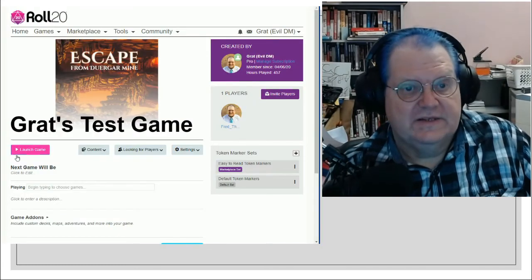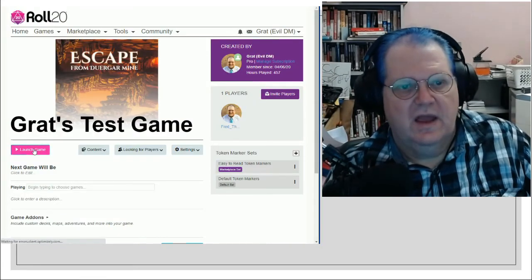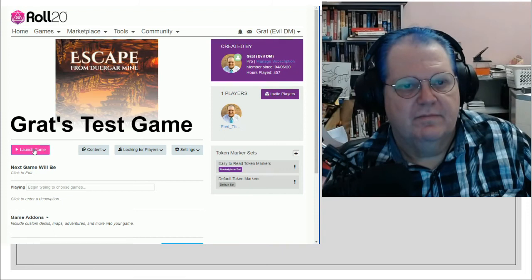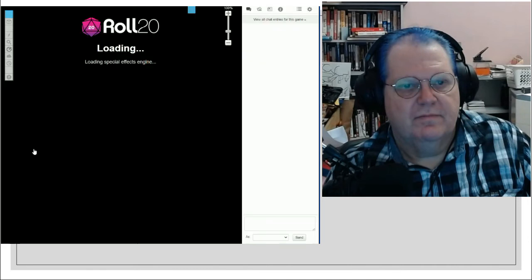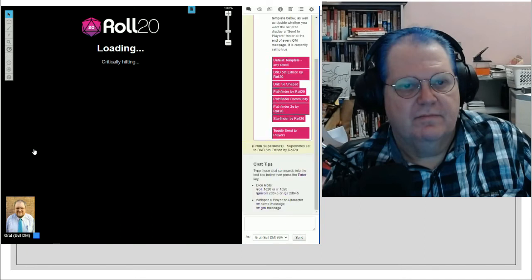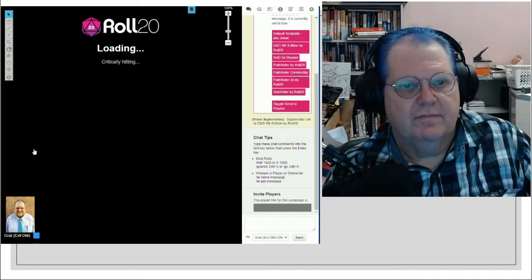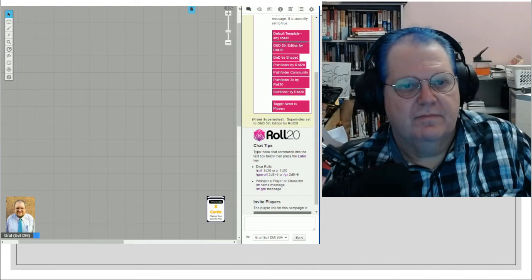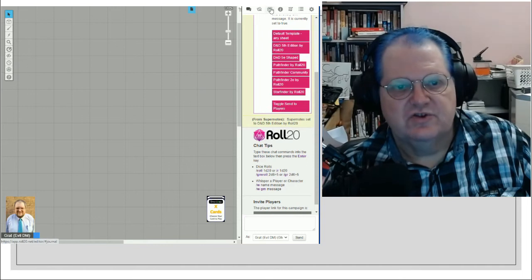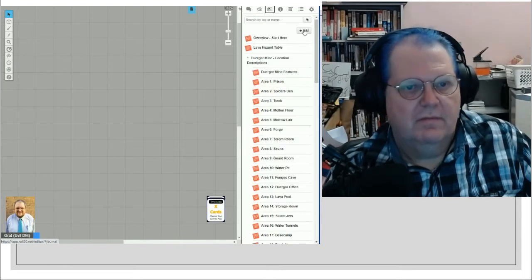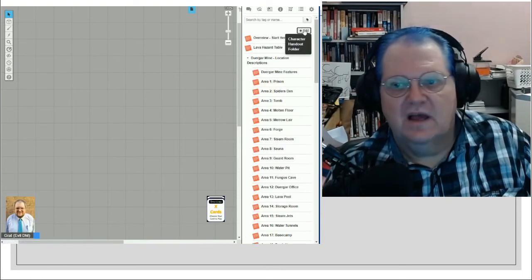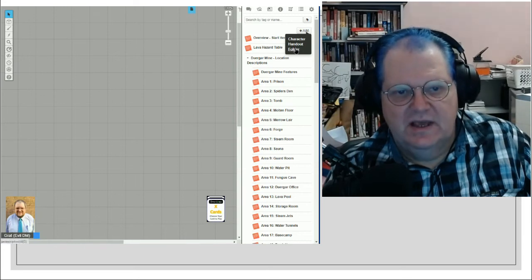Right, let's get creating. So we launch our game. We select the Journal tab on the right. So let's start by adding a folder to put these NPCs in.